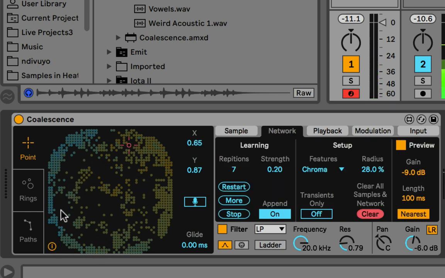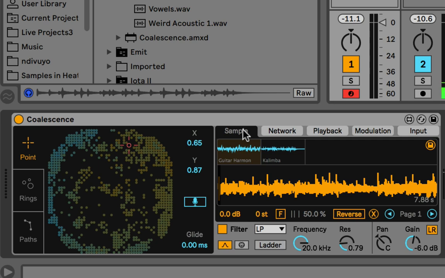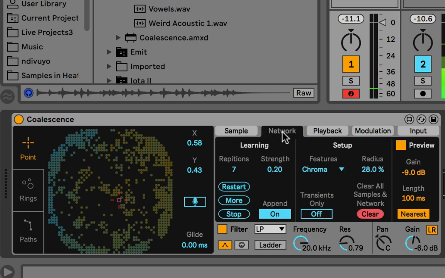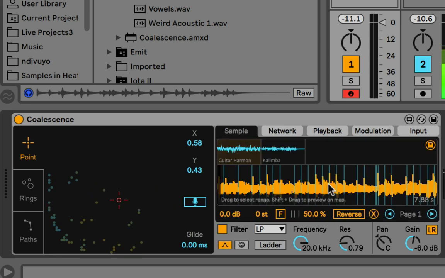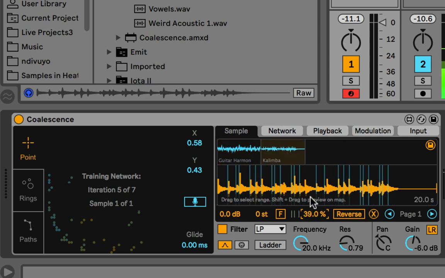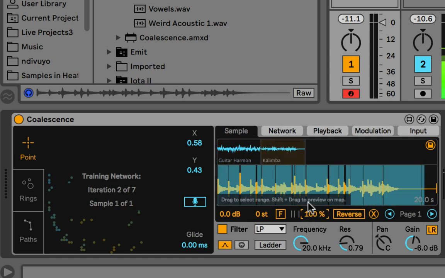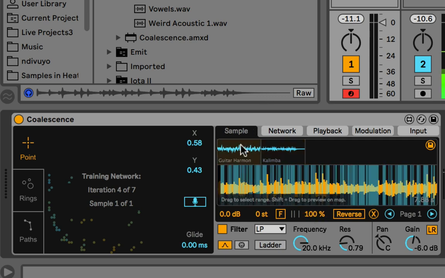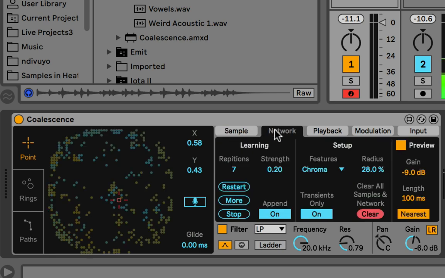And like I said, this only has 2,500 cells, so not every point is on there. They get kind of overwritten by each other. Often you'll want transients only off to get a bunch of morphing between things and a lot more options. But transients only on works well for a lot. You can even turn up just the transient threshold ridiculously high, and it still will be a lot quicker than transients off if you just want to get more points in there.